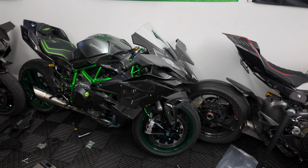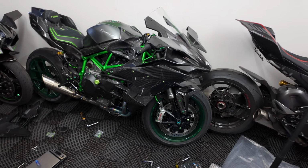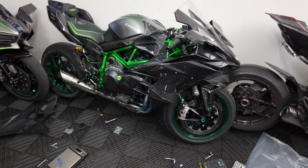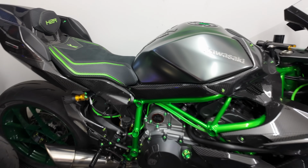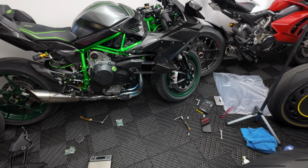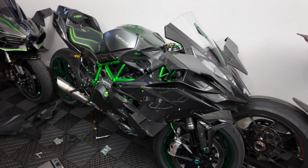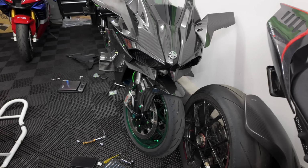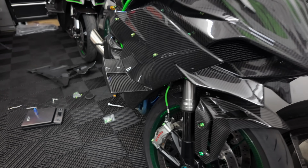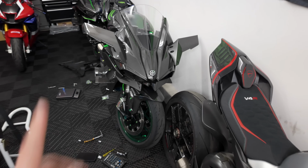It's just, because it's glossy, it's not satin. It's just like a lot more now, you know what I mean? It's more aggressive because it's full glossy exposed carbon. Like the satin is kind of like a little break, you know what I mean? It's not as loud and crazy as the carbon. That looks aggressive. Yeah. She looks wild. I'm excited to take this thing out now into meets and all. Full carbon H2R minus the tank.